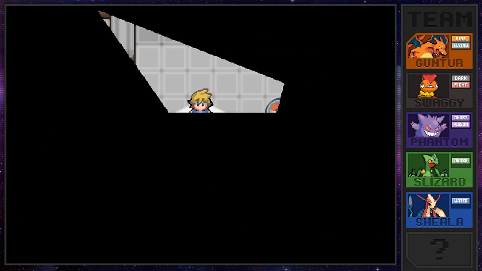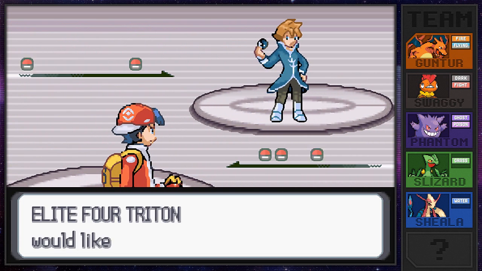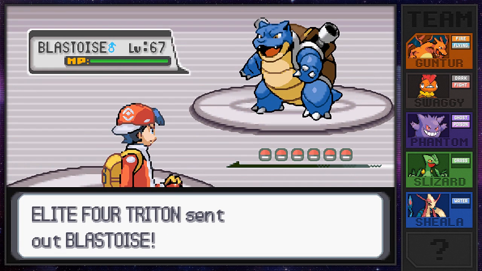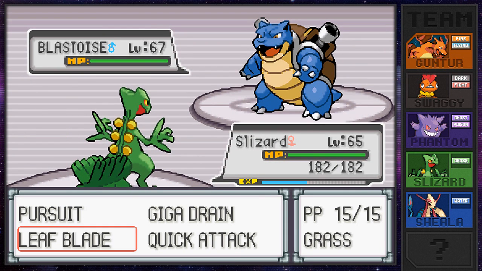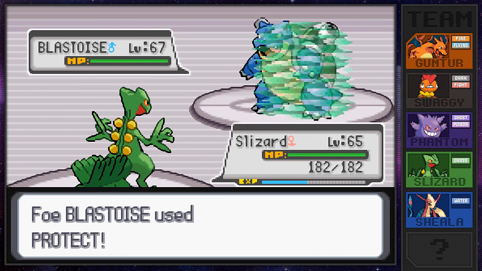All right, let's go, Triton. I like that name, actually. It's pretty cool. You've got a headset named after you. But here he is, some Wallace-looking guy. And the Elite Four guys actually look really good, I must say. They look really nice. They look like they could actually be some Elite Four guys.